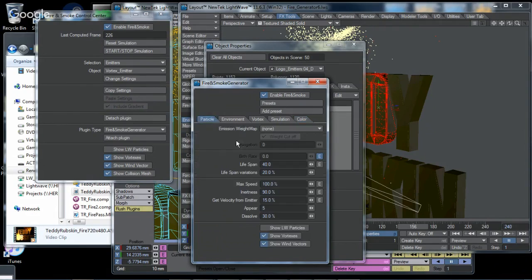It would respect this lifespan variation thing. But in the current version of LightWave, if you attempted to use that part of the plugin, it would just crash LightWave. So it doesn't matter anyway. It's irrelevant. Just use relative particle age if you use this.